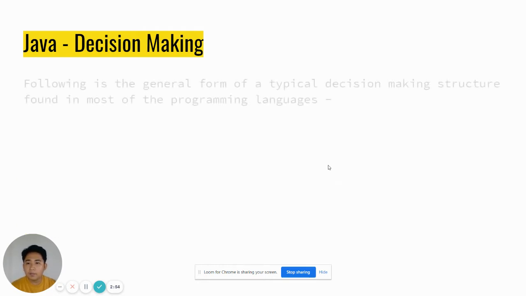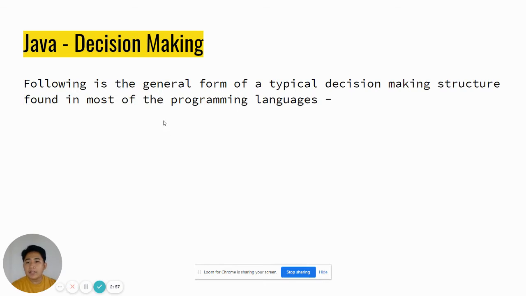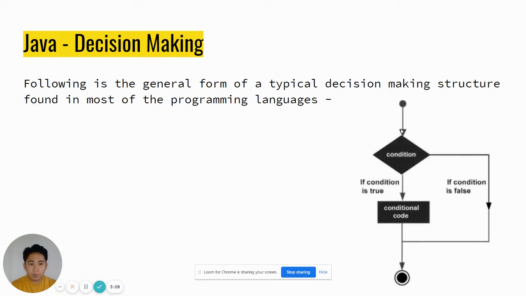Next, following is the general form of a typical decision making structure in Java, or rather a structure found in most programming languages. This is the flow chart of decision making for if-else. Inside the diamond shape, this is the decision making, where you will put the condition.